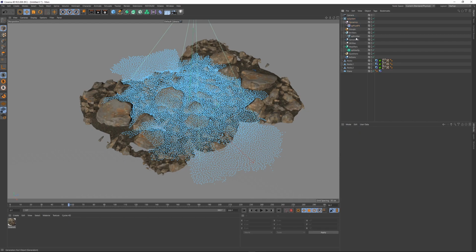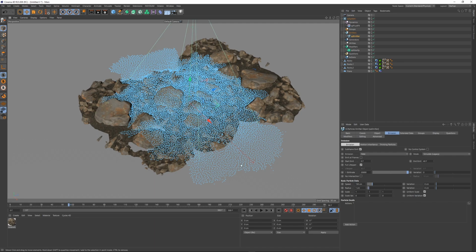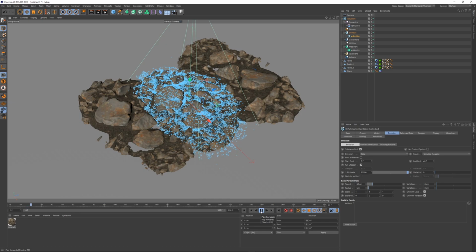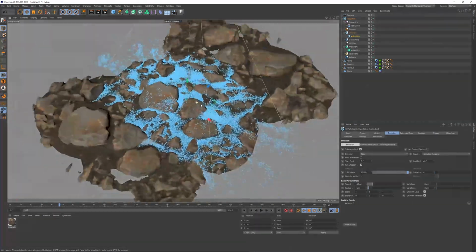Now, what we want to do is bring down this particle radius to 1. Again, like I said in my last tutorial, think of this as the space between the particles, a way to turn to when you know that you want to get a more detailed look. So immediately that's going to give us the grain look that we want. And it looks very nice, very slick, very smooth. We're already on the way.